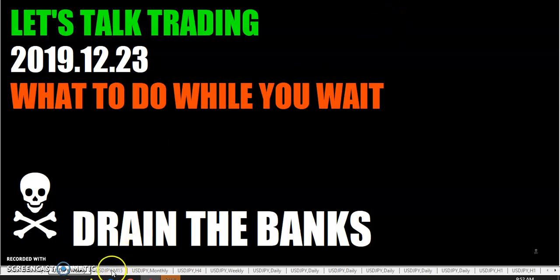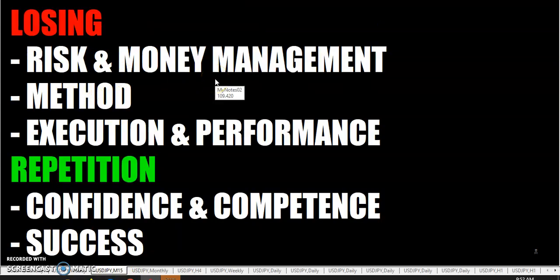And of course, one of the most important things to do, you can start to think about your risk and money management. You can make sure that you are at the proper risk level for that trade. Your position size correct, your stop loss is correct, and you manage the money. You're moving the stop loss up as price is moving in your direction. Maybe you move it up to break even +1. Maybe you leave it where it was. Maybe your trade is about halfway to your take profit point and it starts to stall. Maybe you decide to bank some profit there. Maybe you decide to just keep waiting. These are the types of things.